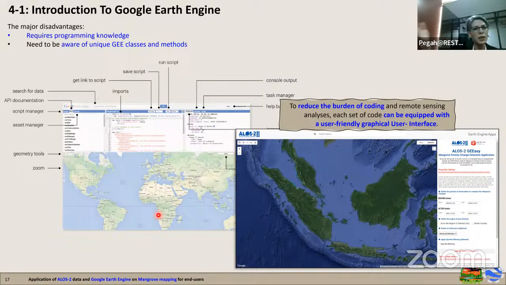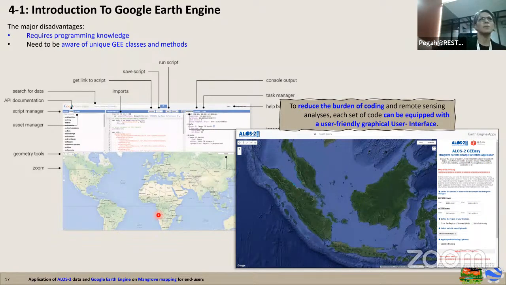But to bring the power of the data to the end user, for example, a mangrove forestry officer or the forestry ministry, those officers don't need to work and deal with the code and the data itself. They need to have the map. So why not put some interface, some cover on all those codes, and give them some specific range of information so that they can play around and get the information that they need out of it.